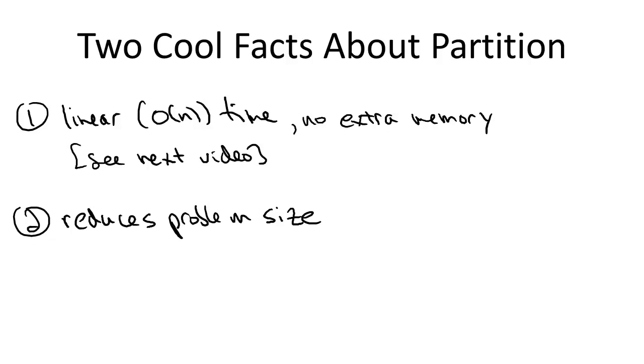So what I owe you is this implementation. How do we actually satisfy the partitioning property, stuff to the left of the pivot is smaller than it, stuff to the right of the pivot is bigger than it, in linear time and in place? Well, first let's observe that if we didn't care about the in-place requirement, if we were happy to just allocate a second array and copy stuff over, it would actually be pretty easy to implement a partitioning subroutine in linear time.